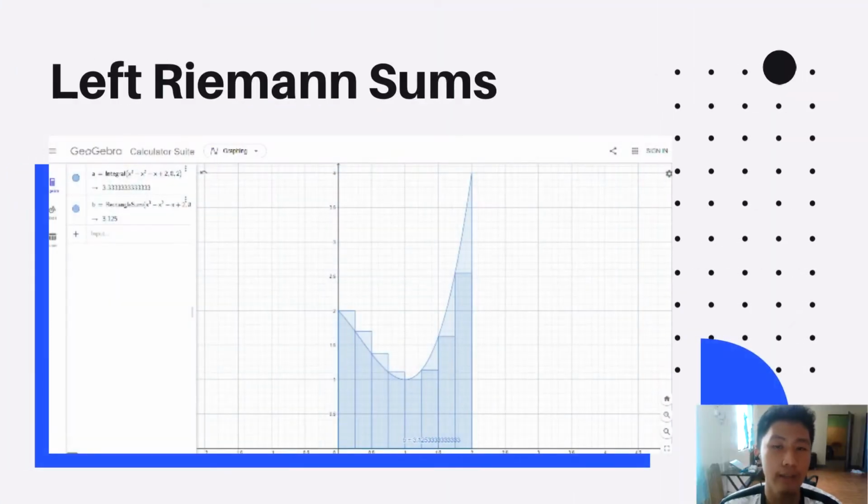So starting off with the left Riemann sums, we have a function f of x equal to x cubed minus x squared minus x plus 2. With the use of GeoGebra, it will be visualized in this format. We used the rectangle sum to find the area connected to the upper left, in which n represents the 8 rectangles. Also, a and b are 0 and 2, which will look like this.